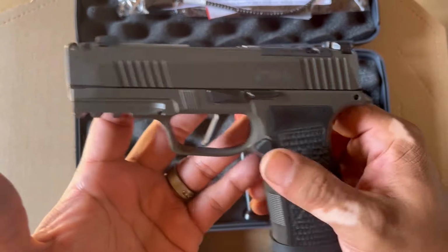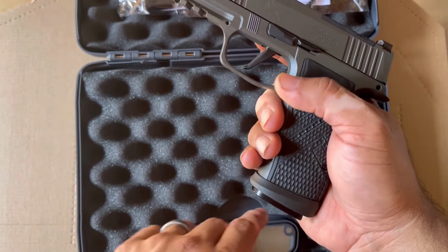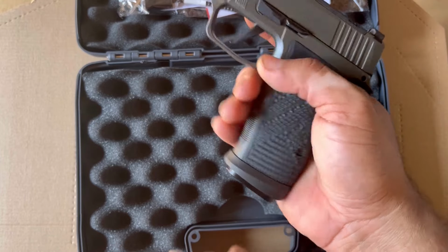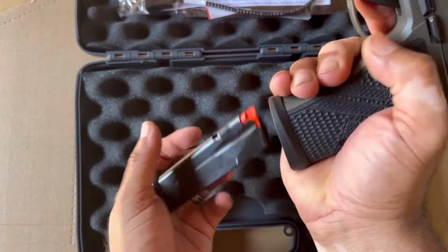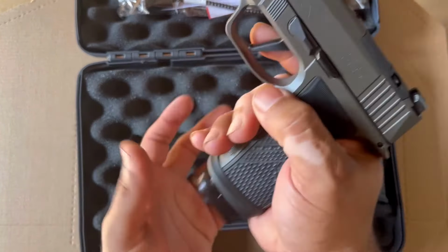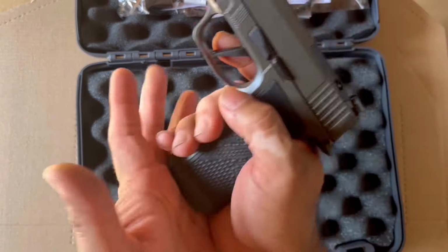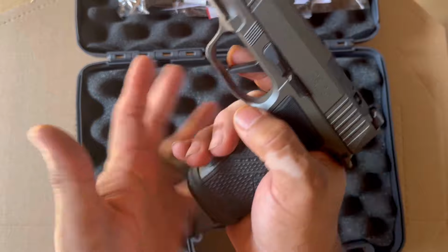So let's take a look at this mag release on these. Again, this is the standard macro mags. It just has that aluminum base pad. And like I was saying, these are always in the perfect spot for me. Like no problem at all. They just load really easily, and to release them, I love the placement of the mag release on this one. Just no problems whatsoever.